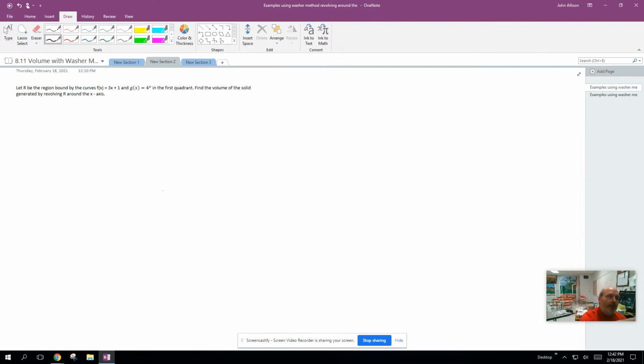I'm going to start by graphing this so that I can see the math. If we graph g of x equals 4 to the x and f of x equals 3x plus 1, those are supposed to intersect on the y-axis because when I plug in 0 to both of them, I get 1. Y equals 1 there. And then they'll intersect here where x equals 1 because when I plug in 1 to both of them, y equals 4.